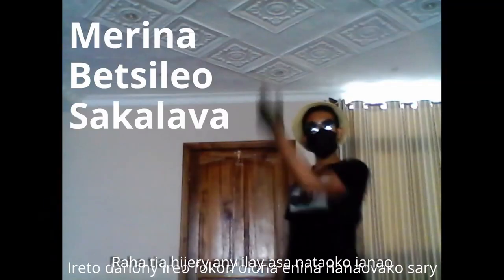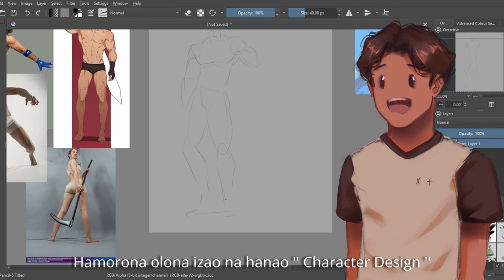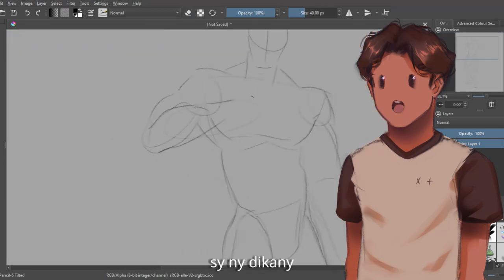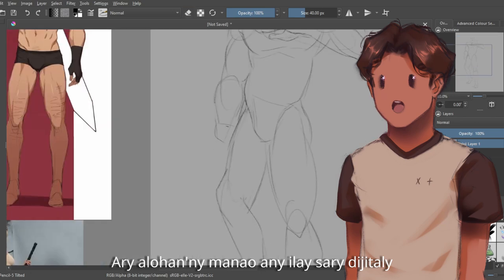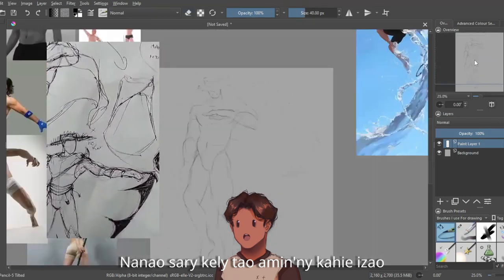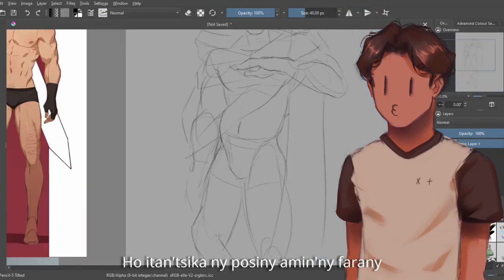If you want to watch what I did last year for this day, click here. For this day, I am going to do a character design. I will create a character from my culture and its symbolism, so you can get a little bit of context. Before attacking on the digital work, I worked on some sketches manually on my sketchbook, as you can see there. Now that I'm kind of prepared — kind of — we'll see how it turns out.